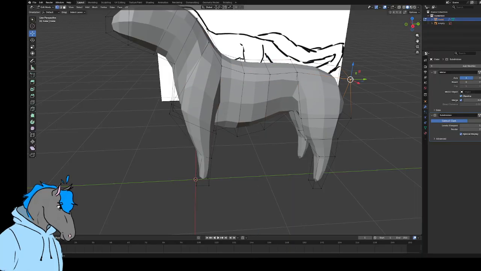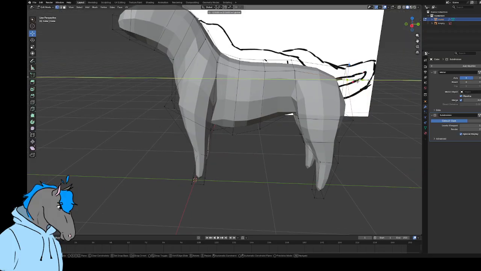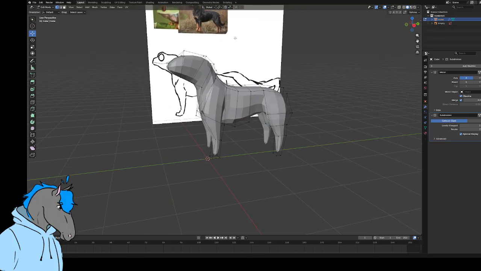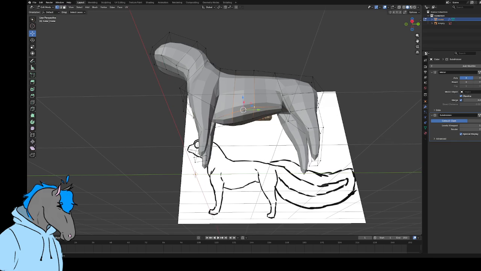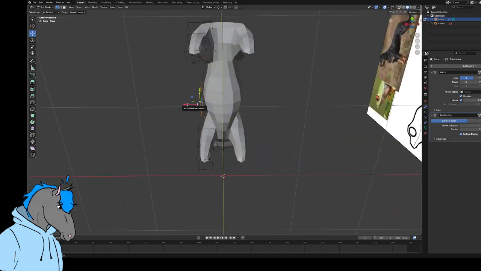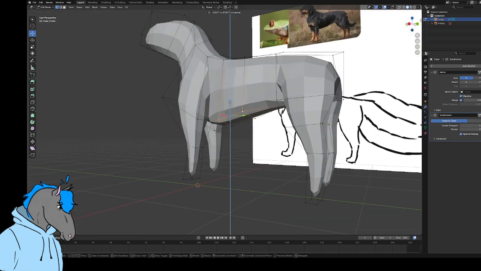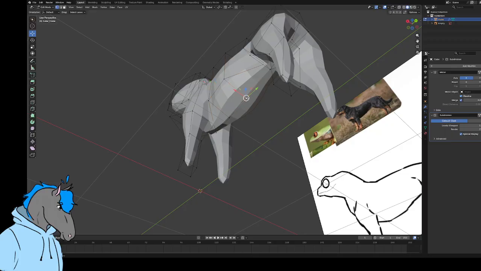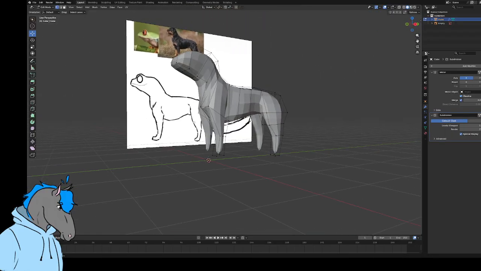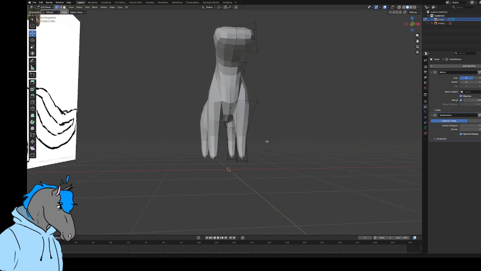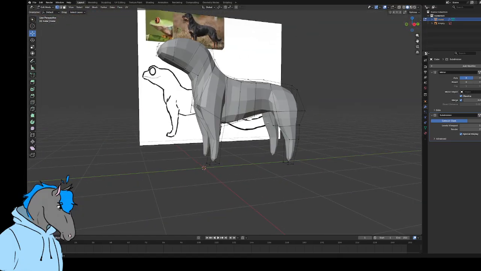Bring it down a little bit. I like the round belly, but I think it's gotta go up. Not loving the front legs, but I can figure that out later.